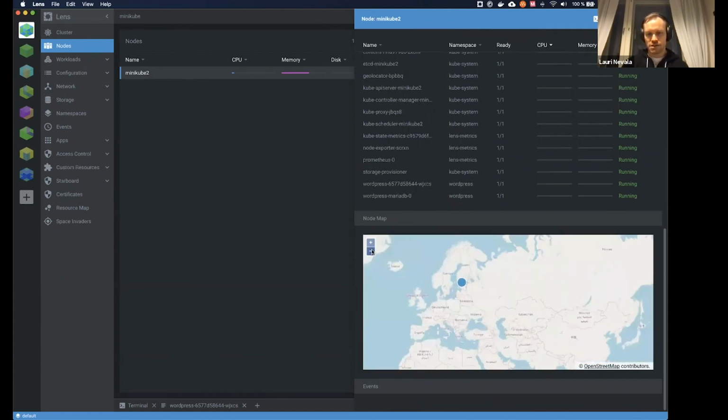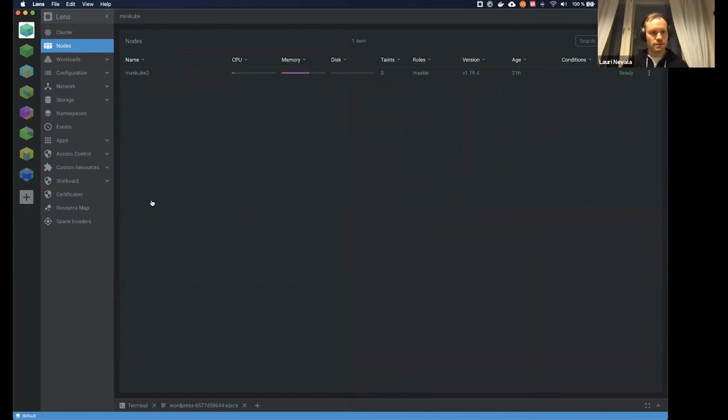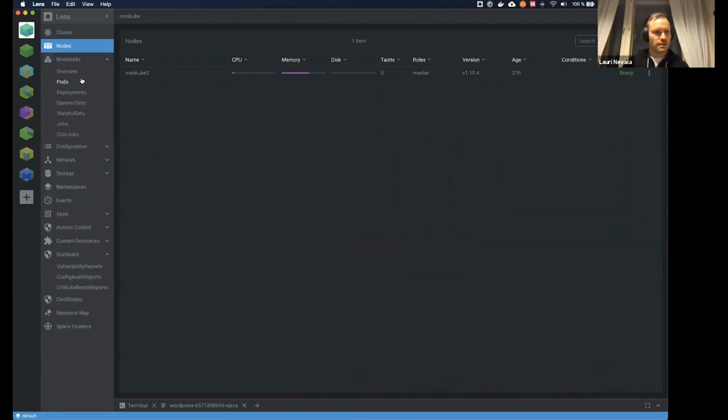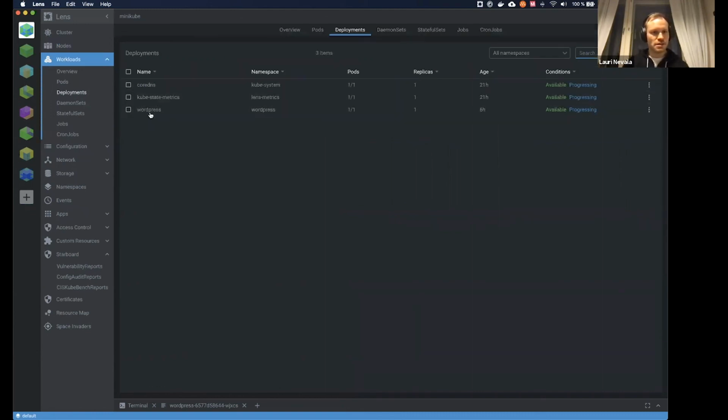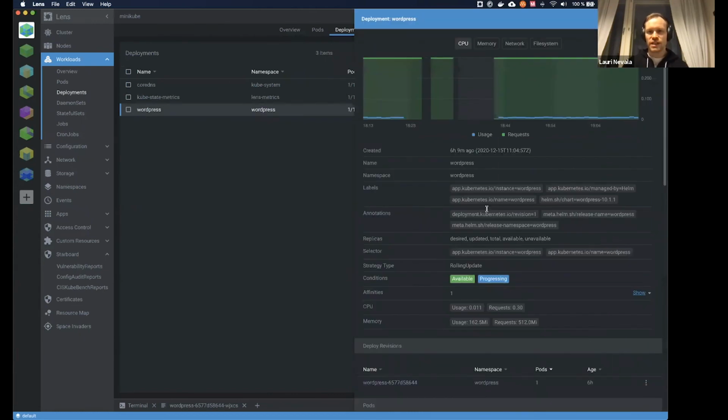And of course, we can use this same mechanism to show all nodes on the map, and maybe even all clusters on the map in a global page. Then here's what Daniel already mentioned and told more about. It's about this Starboard extension.